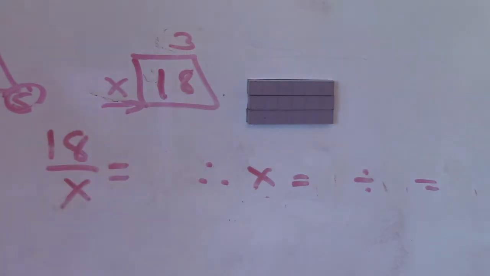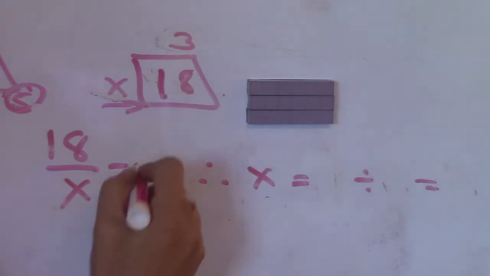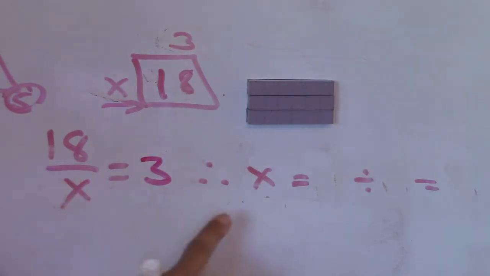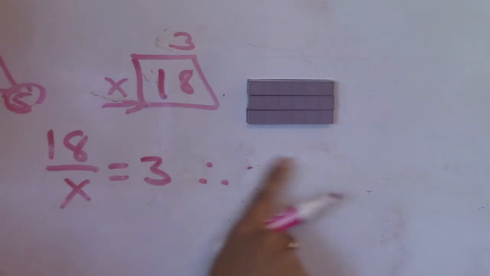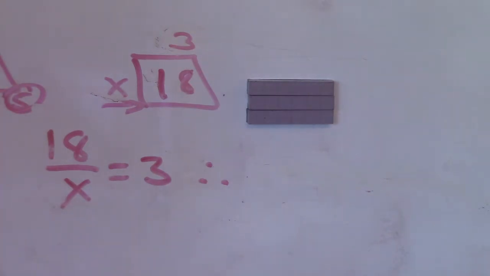See, thinking's highly overrated. And I know your brother's 3. It's 3. So 18 divided by some number is 3. Therefore, how do I figure out what x is? You would divide 18 by 3. You're correct, but why? What am I doing? You would figure out how many times 3 would go into 18.